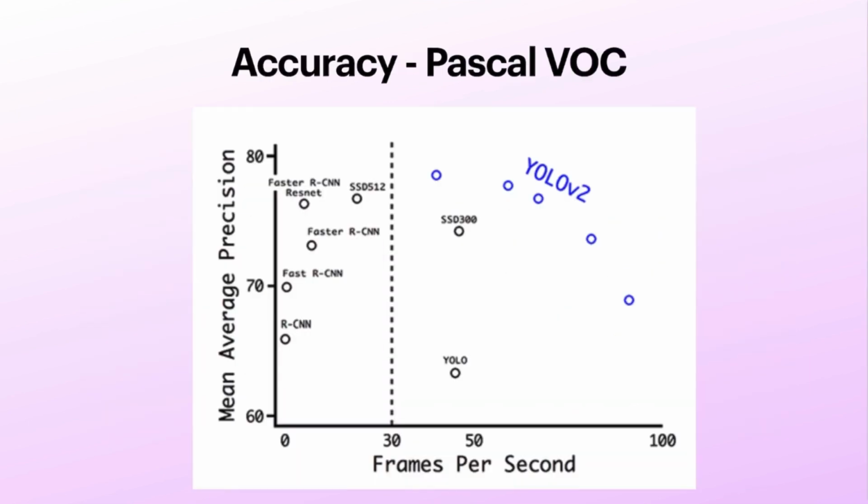And this is the speed versus mAP comparison of YOLO-V2 with SSD, different versions of SSD and Faster RCNN. So you can see that if it is increasing like this, that means mAP is higher, and on this side it is much faster. So if you see this particular one, the highest one, which is having 78.6 mAP here, that is still faster than SSD and Faster RCNN. Okay, only the SSD 300 version is a bit faster than that. And as we decrease the resolution, we are actually increasing the speed. We are getting high speeds, but the mAP is getting decreased here. So these are the results for Pascal VOC.